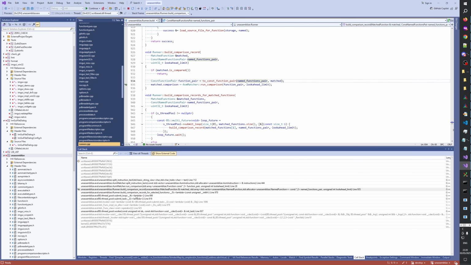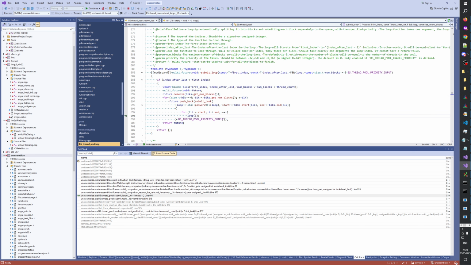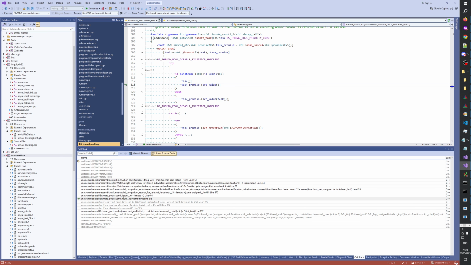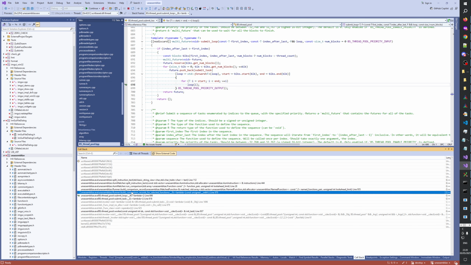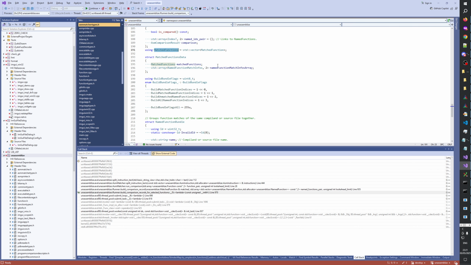Which function? Matched functions is a vector.